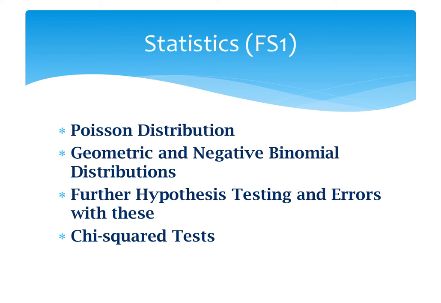I mentioned hypothesis testing in a previous video. We do have a look at that as well, and looking at how good those hypothesis tests are, so what types of error can occur when we do those hypothesis tests. And then chi-squared tests, something that is really useful for analysing how good a modelling situation is, levels of accuracy with that.